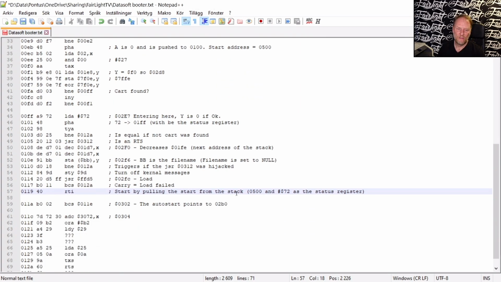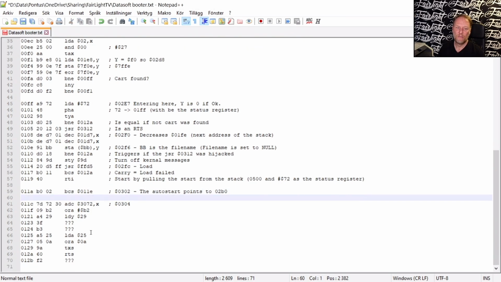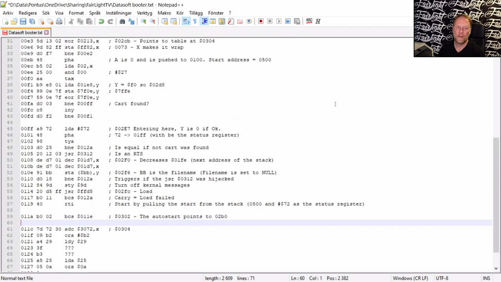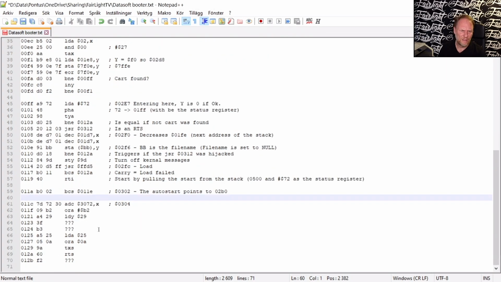Okay, and this is also the jump vector that starts the program. So that's 02B0. And this, as we said before, is the little table it's using for the exclusive OR up here for checking cartridges. And so all of those ORings would end up in a zero, I guess, because that is what we expect as a result from that.